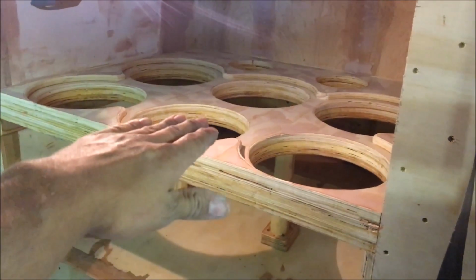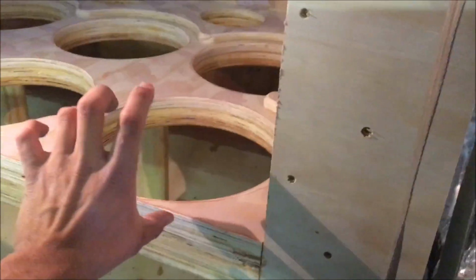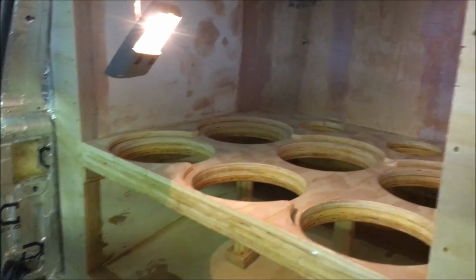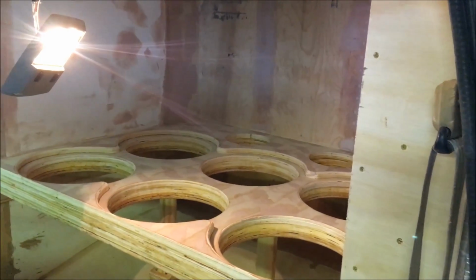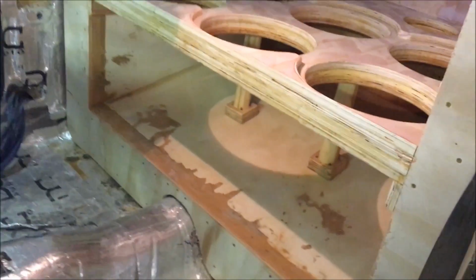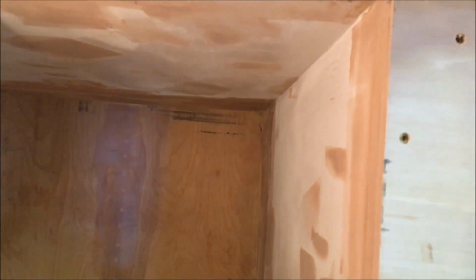So what I want to do is close in this front a little bit. So we'll come up like 6 inches all the way around or something, and then I'll build a port that fills in the rest. But that'll give me something to bolt down to and help close this in a little bit. And then this lower chamber gets covered up, so I'm not going to worry about even painting the lower chamber. Well, if I do, I'm not going to worry about making it pretty. I just care about this upper chamber. So see how it goes.